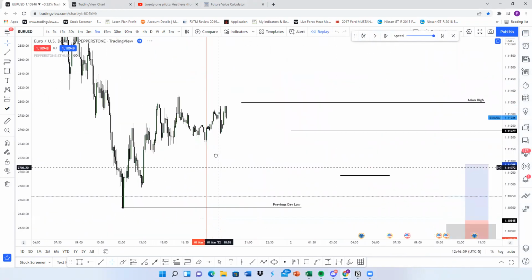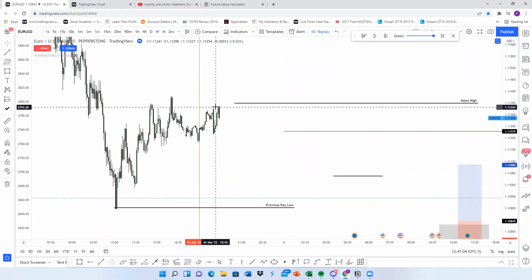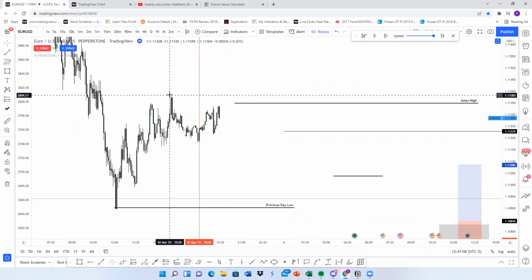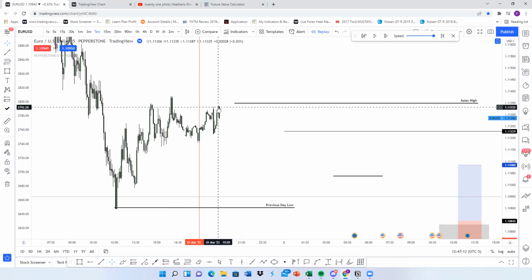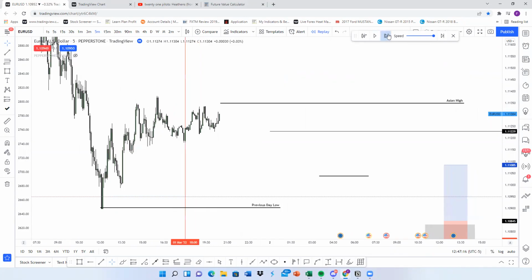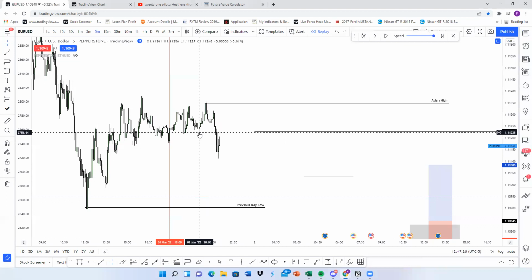Okay, now you can see that this is the previous day's low. What you want to see is to ensure that they are going to take out the previous day's low. You want to see this high being protected, and how will we see this high being protected? We see it if we start breaking down from here. So you get this breakdown.